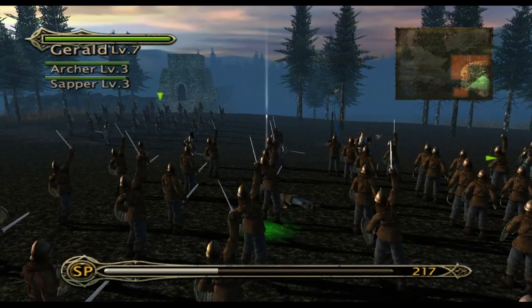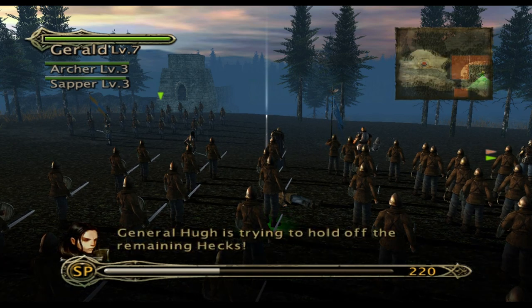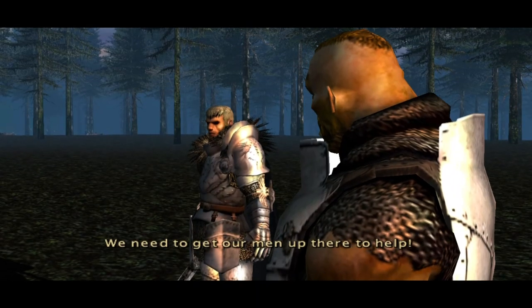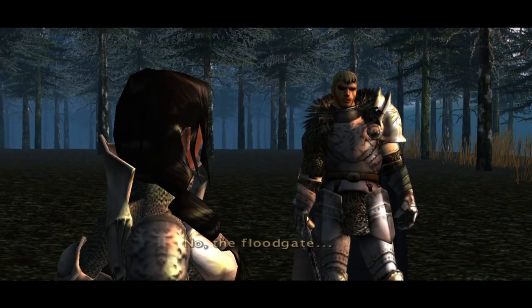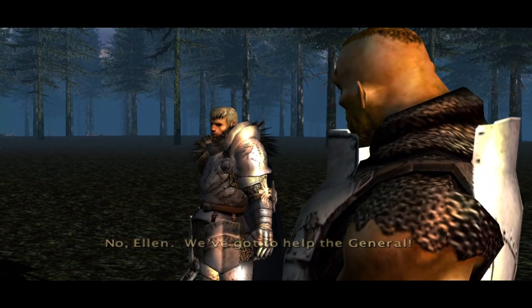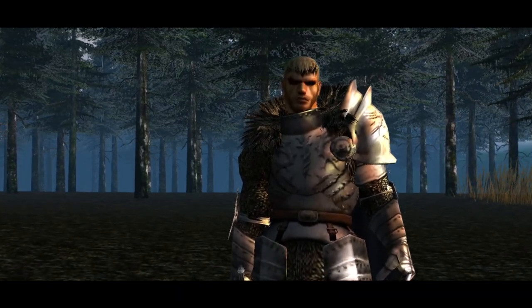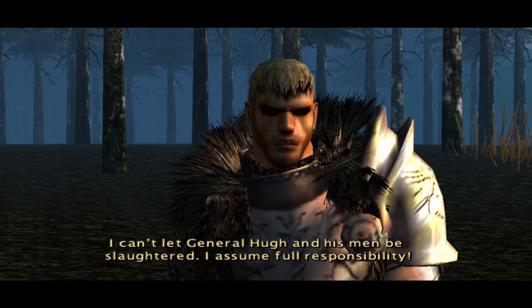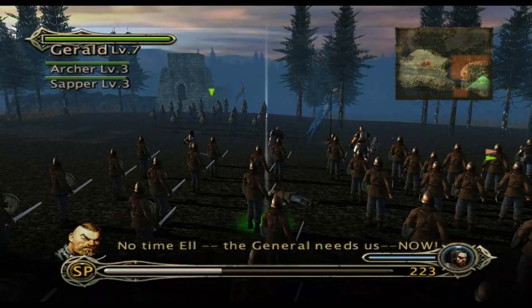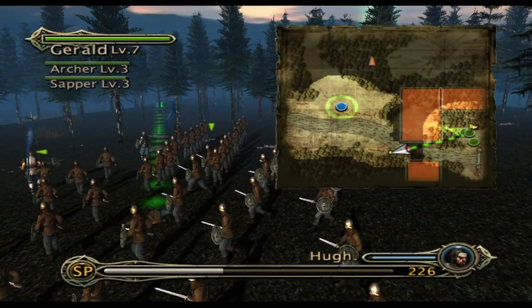Good work. Boss, General Hugh. What? General Hugh is trying to hold off the remaining troops. We need to get our men up there to help. No, the floodgate. But... Our orders are clear, Gerald. No, Ellen. We've got to help the General. If we lose control of this place, Rainier will... I can't let General Hugh and his men be slaughtered. I assume full responsibility. Gerald, what about Rainier? No time, El. The General needs us now! Let's go. Move that way.